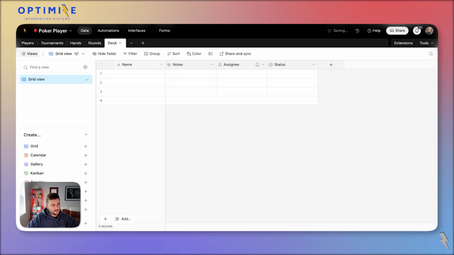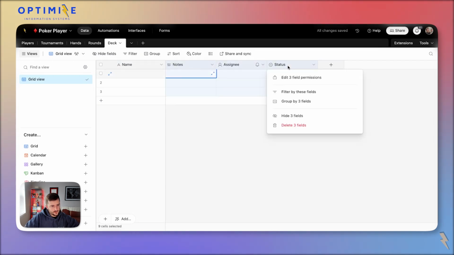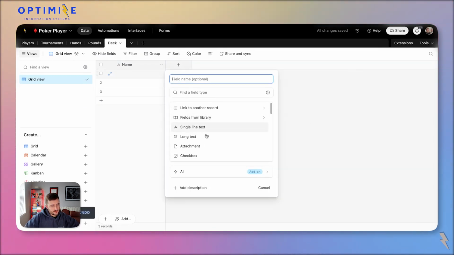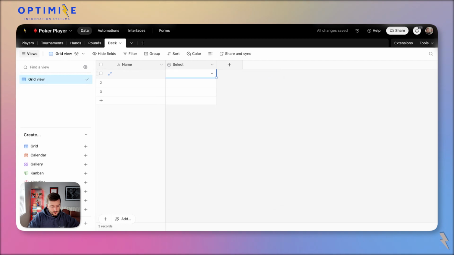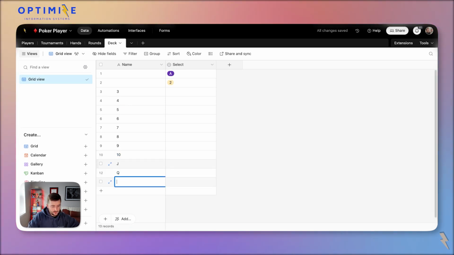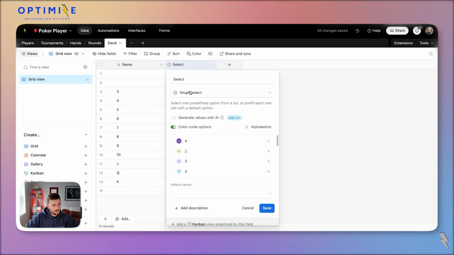I think I also want a table for a deck of cards. So basically a single select: ace, 2... Oh, no. So it goes 10 and then jack, queen, and king.